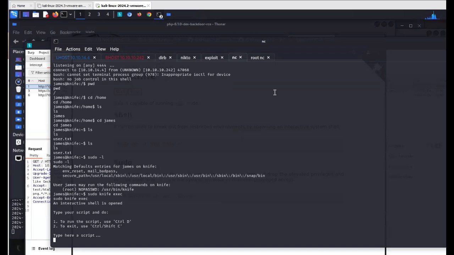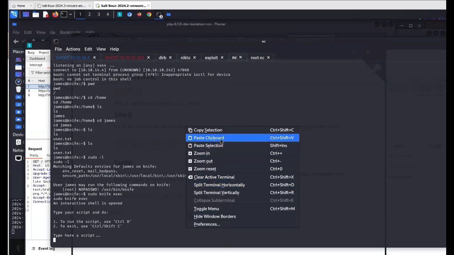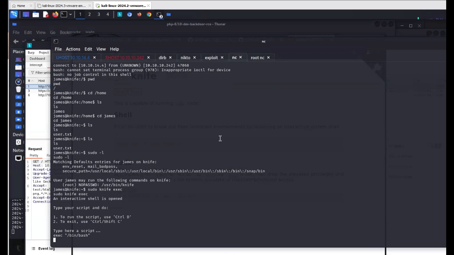That should open up the file here. Then we'll go ahead and copy this command here. And this is again from GTFOBins. We do that, should have a root.